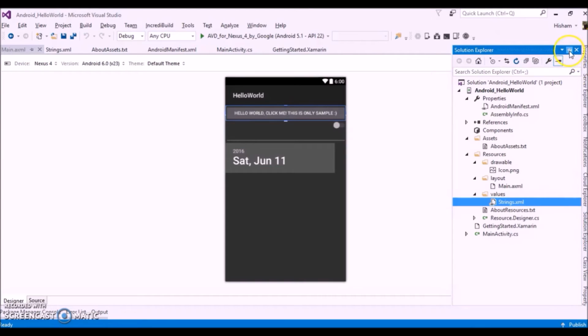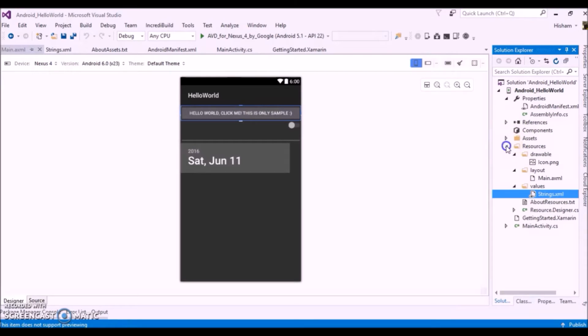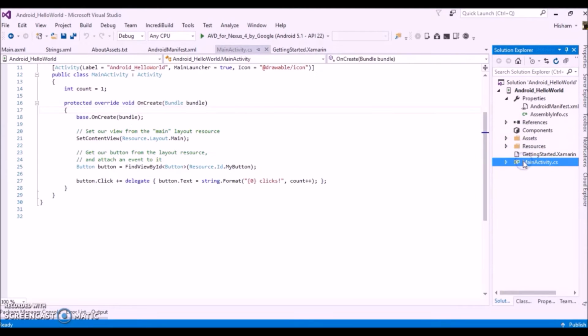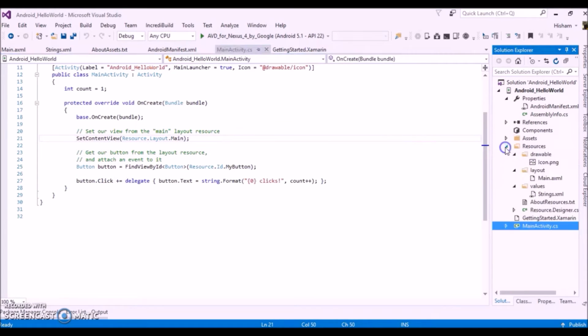Now here we go to our completed main activity. Here, setContentView resources.layout.main. Actually, resources is the folder and layout is the subfolder in which main is the file, named main.xml, in the layouts.